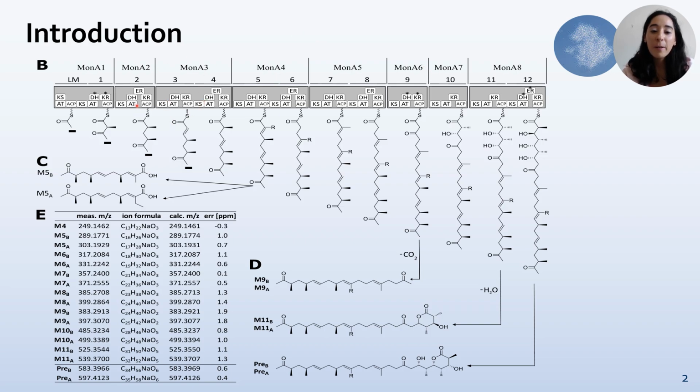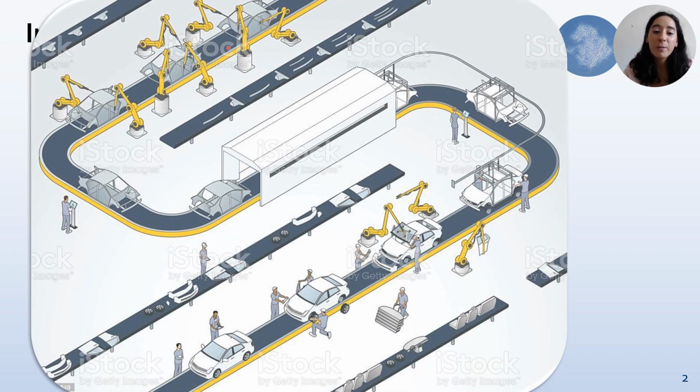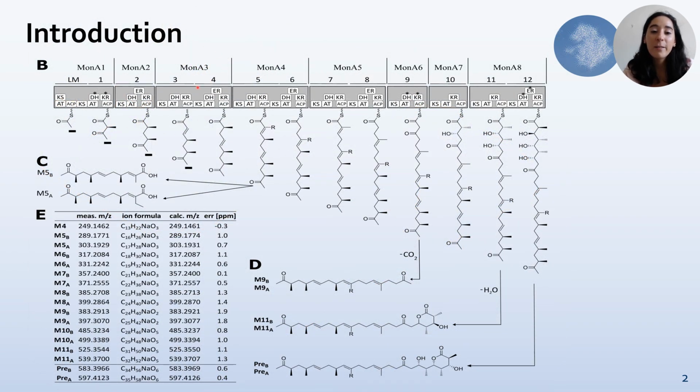Each one of these complexes has conserved domains that are responsible for assembling the different precursors into the backbone of the molecule. Similar to an assembly line, each one of these has a specific task. Individual modules can be mutated or exchanged easily to create the molecule of your choice, or you can even create a library of bioactive compounds. The problem is that these genetically modified Streptomyces produce low yields of molecules.